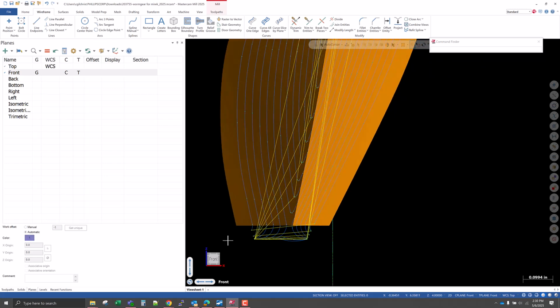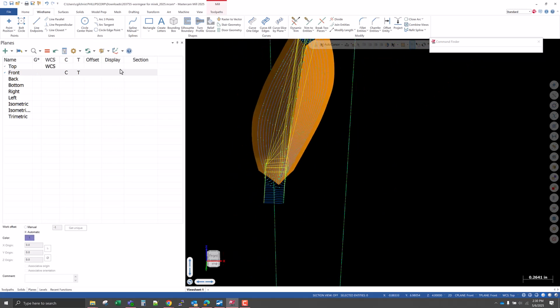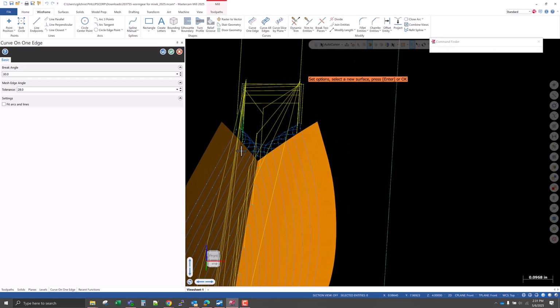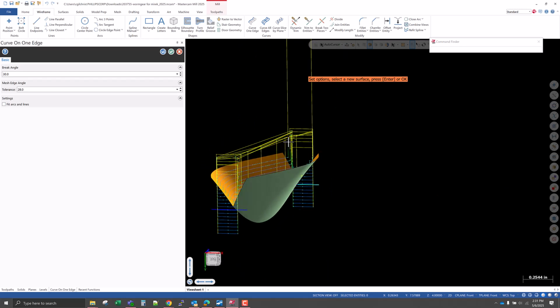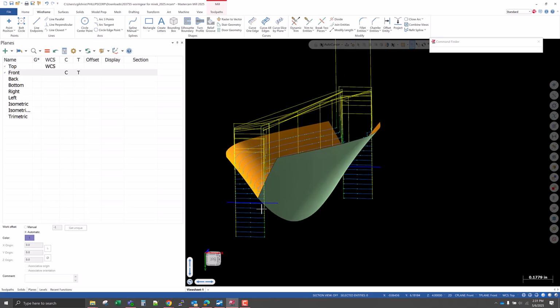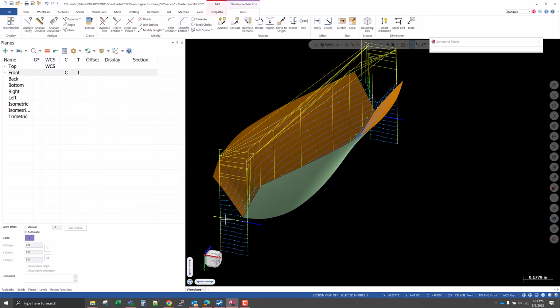Okay, so what I'll do here, I'm going to create a curve on one edge, and do that. Those should be lines.